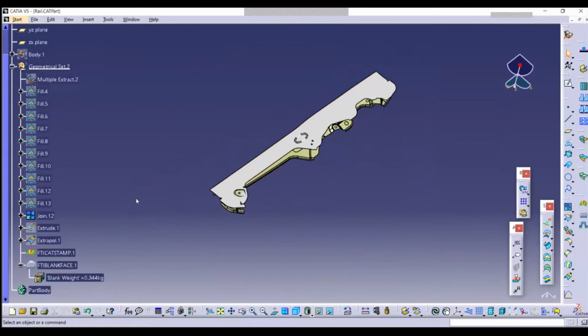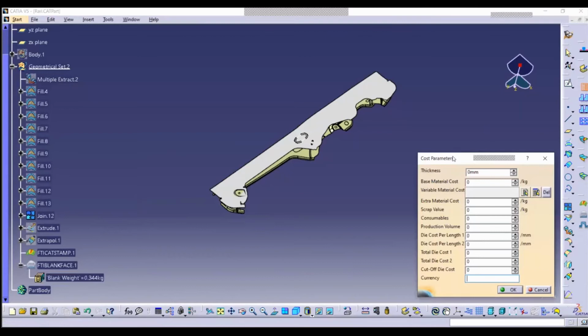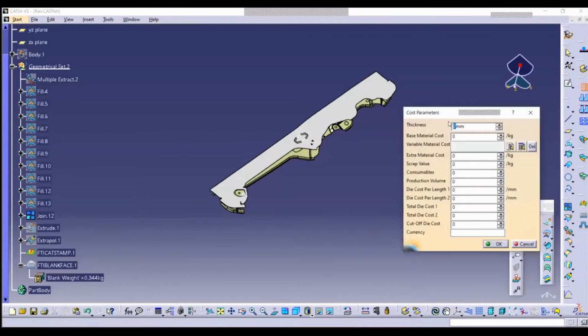So to look at the costing parameters or to understand what the material cost is, we need to define some parameters. And we have this dialog here called cost parameters. What it does is we need to first specify the thickness. If the model was made using a shell command or a thin parts attribute or a thickened part, that would be automatically entered.